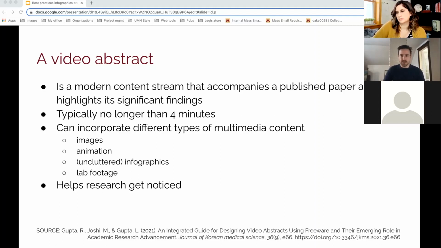But as early as 2006, we saw the advent of something called the Journal of Visualized Experiments. When that launched in 2006, it came with 10,000 published videos. And it's considered the first peer-reviewed scientific video journal. And a lot of you might be familiar that, since then, and especially in the past decade, the format has really grown in popularity for scientific journals to include these video abstracts with articles. They allow you to not only tell the story of your findings in unique and mostly non-textual ways that can appeal to all different types of audiences.